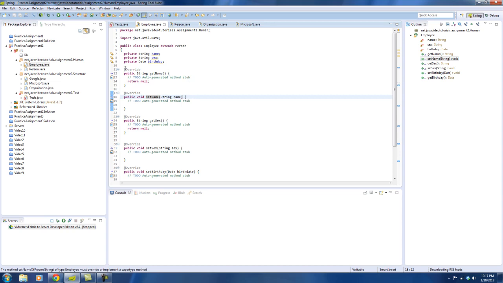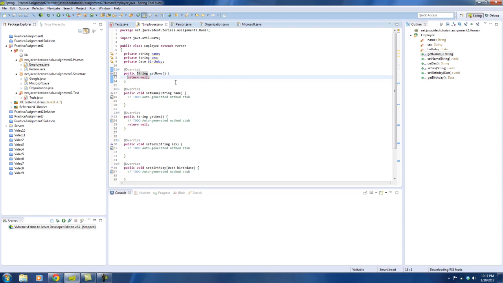So now we still have some warnings here. Even though we've added our instance variables, it's still upset. And it's saying that the employee name is not used, and birthday is not used. Well, that's because these getters and setters aren't doing anything. Okay, so a getter should just return the value of the instance variable, like so. That's it. Piece of cake.